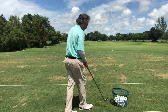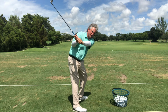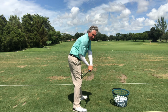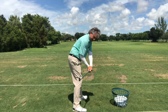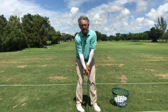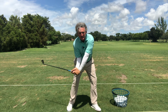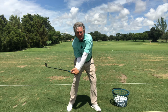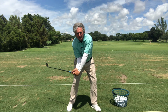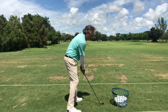Let's go P1 to P6. Club shaft behind, the club head behind the hands, ready to attack the ball on the angle from the inside. Okay, P1 to P6. So you can see that right here, right elbow in front of the belly button, left arm still straight, we still have some hinge here. Okay, P1 to P7, that's through the impact.